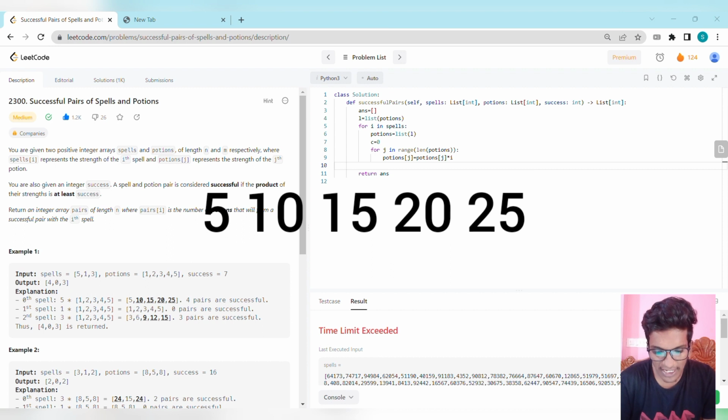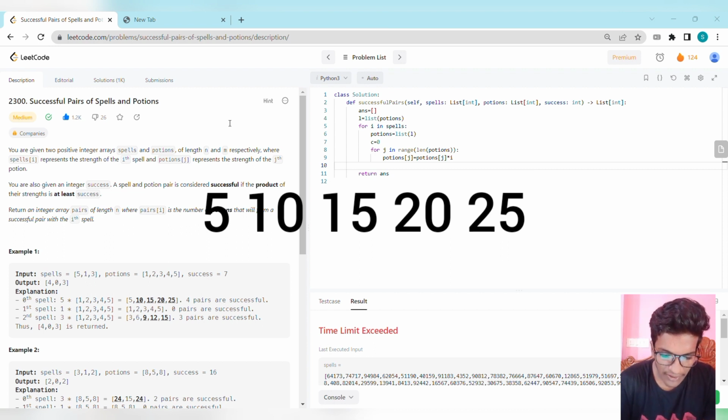Now low and high are in the same position, that is at 10. We again calculate the mid. The mid is 10 here, and since it is greater than the success rate, we decrement the high equal to mid minus 1. So high comes to the element 5 and low is at the element 10. In the next iteration, since high is less than low, we come out of the loop.